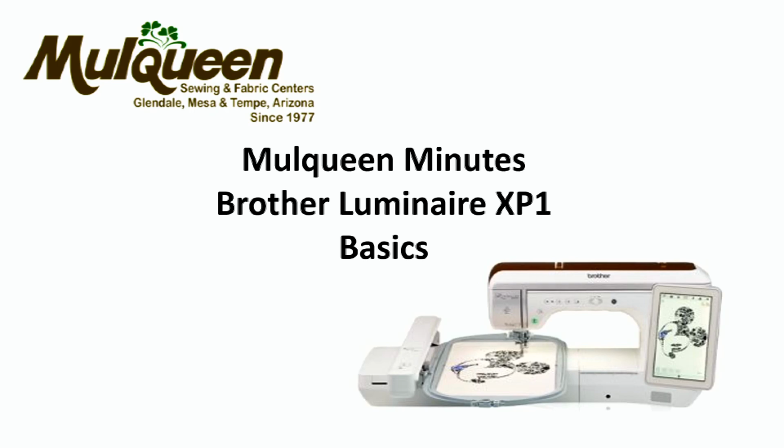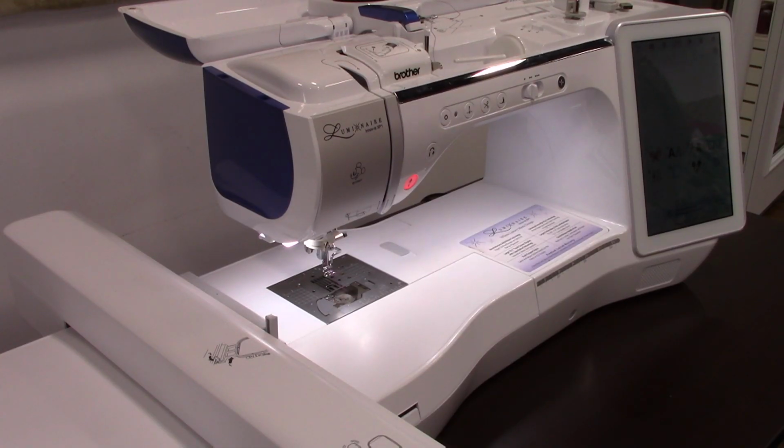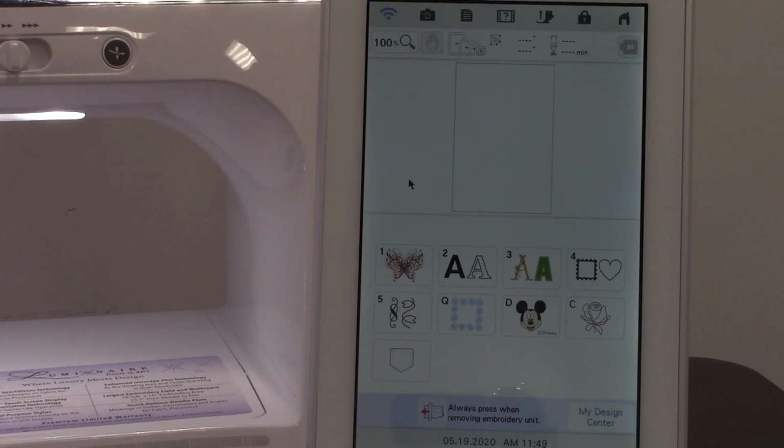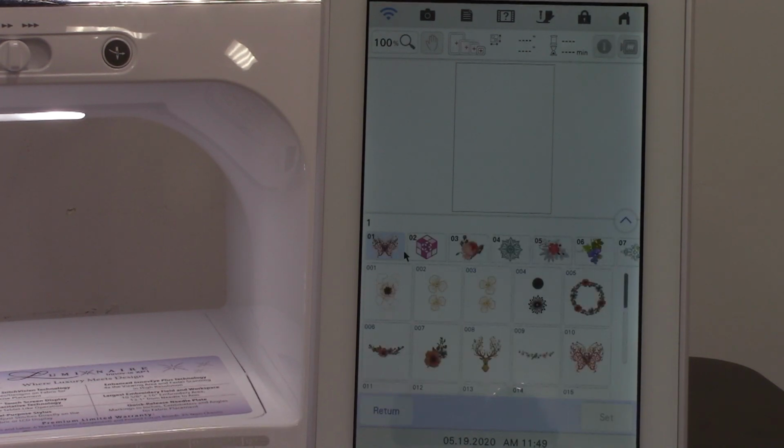We're going to go over some of the basic embroidery edit functions today. We will add more and more as we go along. But one thing I want to show you here, first, these are all categories. And in your categories, you have files. And then down in the files, you have your design.